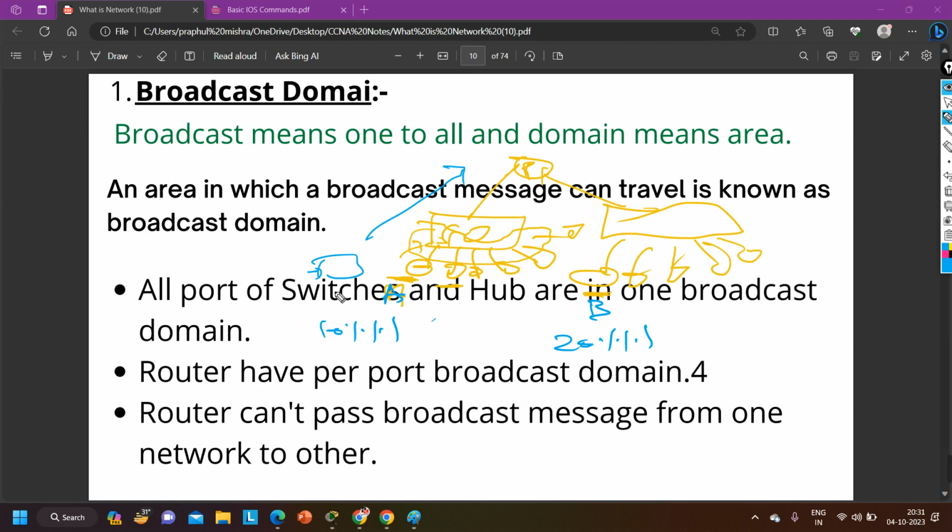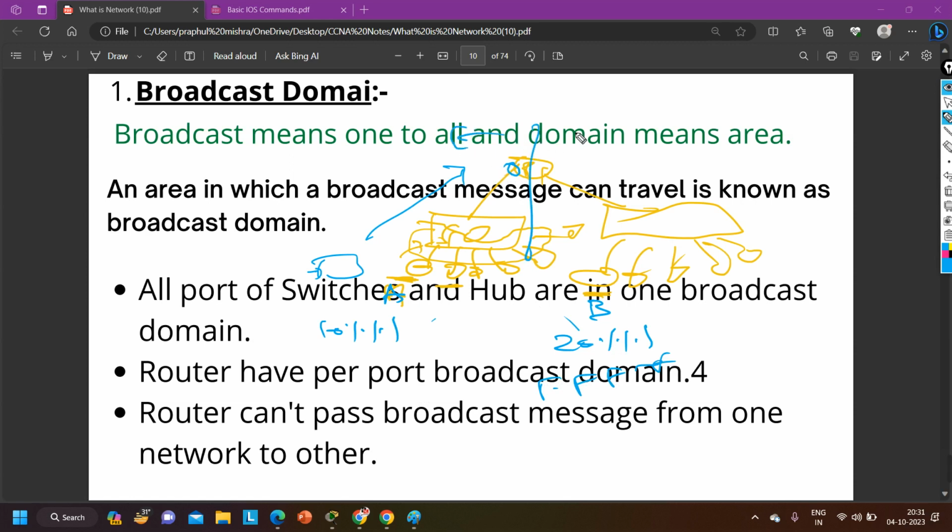In the ARP message, what will be the source? 10.1.1.1, destination 20.1.1.1. Source MAC will be A and destination MAC will be 12 times F. Very good.